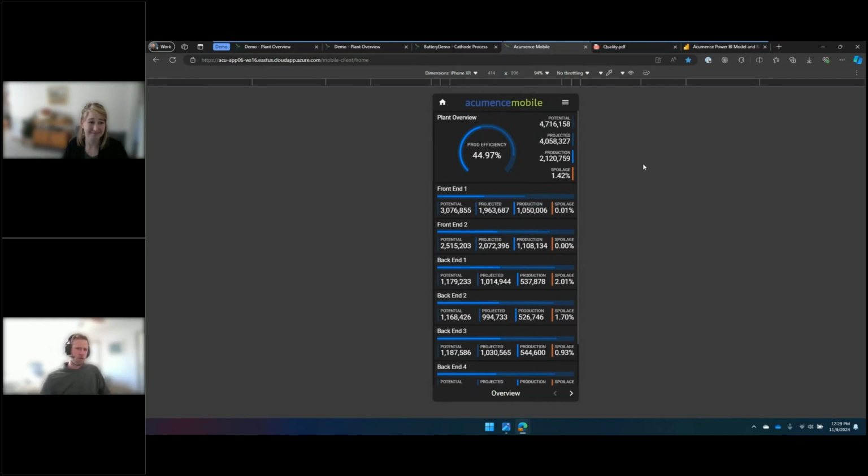He's got this on his mobile device. He can see immediately our spoilage rates and what the production is for the current shift, and maybe what the potential production is, or you're looking at OEE numbers and saying, why are we not producing right now? So that's going to be a quick at-a-glance for a plant manager.